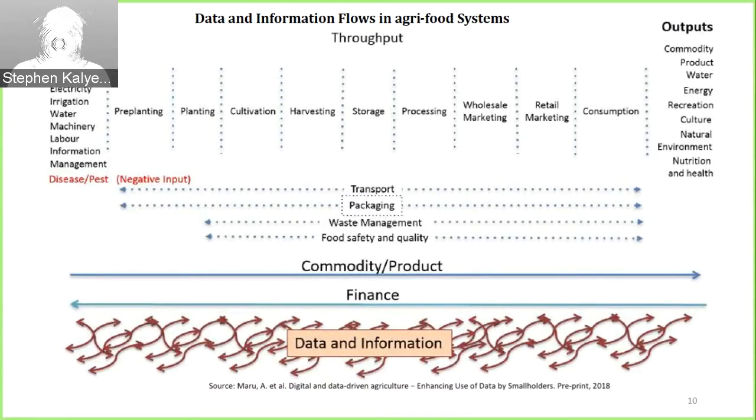For example, if I'm doing cassava growing and I need to store my cassava for a given period of time, what kind of data, what kind of information are the best storage practices I have here before I'm going for it? When it comes to processing, what is the value add? Apart from when you're done with the storage, probably you want to process the yield that you've got into something else. All this is the information that the farmers need.